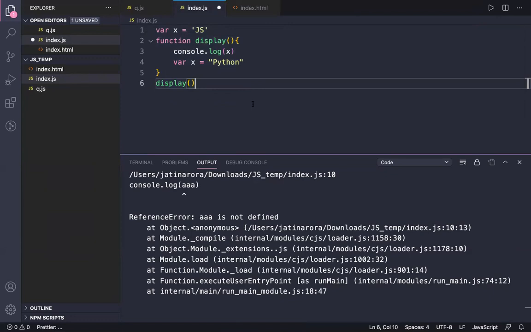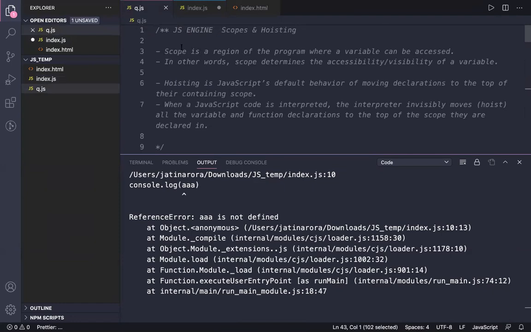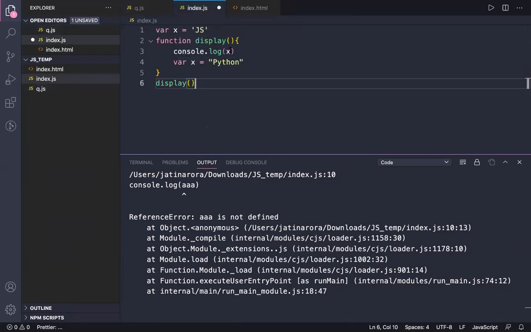Scopes. What is scopes? I just told you about hoisting. There is a concept in JavaScript called scopes also. What is scope? If you want the definition, scope is the region of the program where a variable can be accessed, right? Basically, can we access X over here? Let's say we didn't have X. So can we access X over here? So that is a part of the scope. It's a pretty big part. I'll tell you at a later point of time, but try to do this question right now.